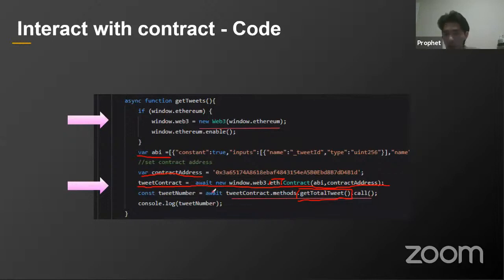After that, we can get a number from get total tweets. This function is meant to get the amount of tweets that have all been sent to this contract, and we can get a uint256 value. So I can assign that value to this tweet number, and we can log it out. console.log is the syntax to log something in the console.